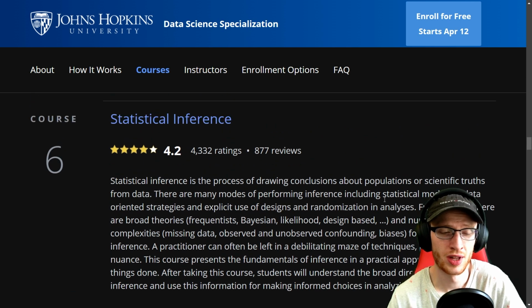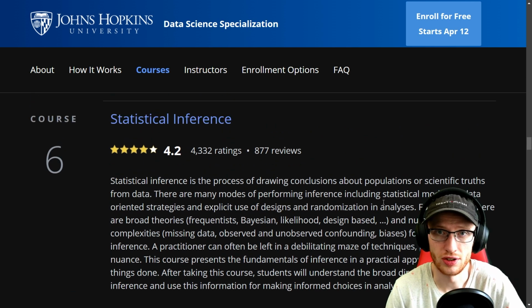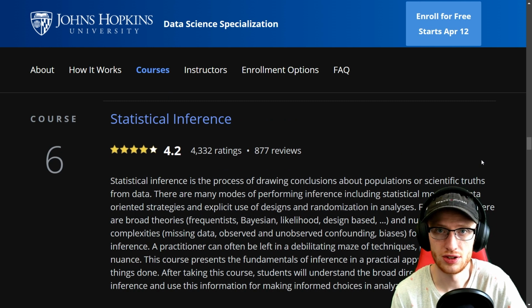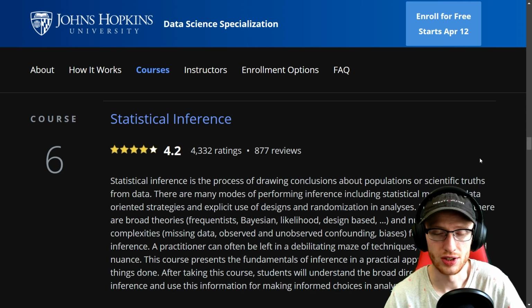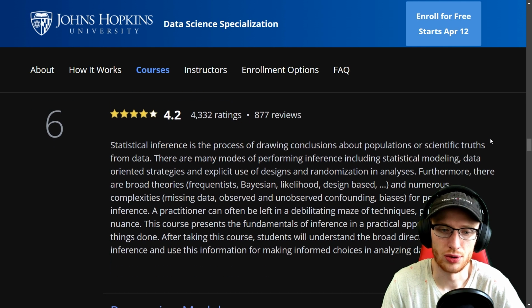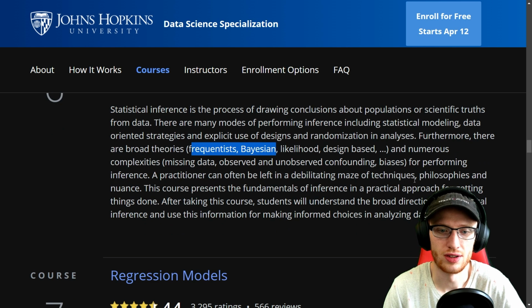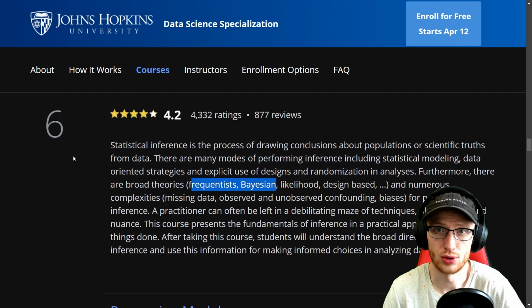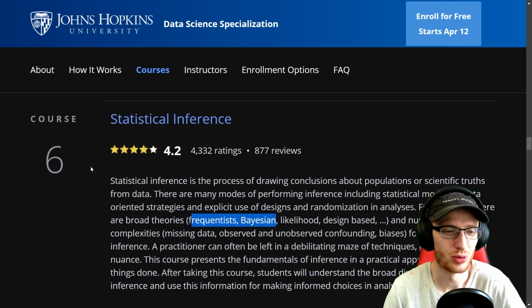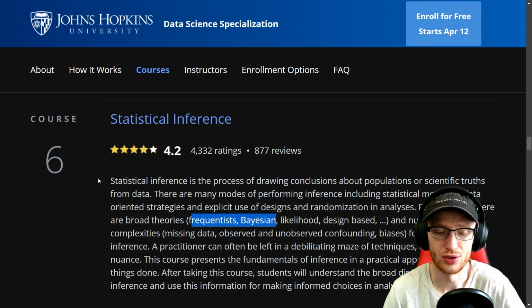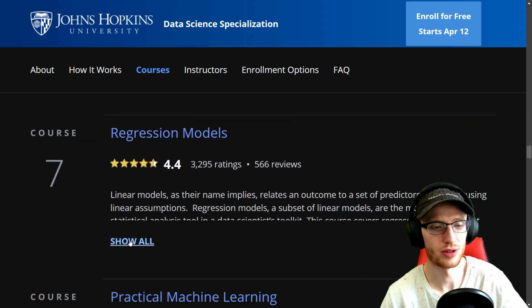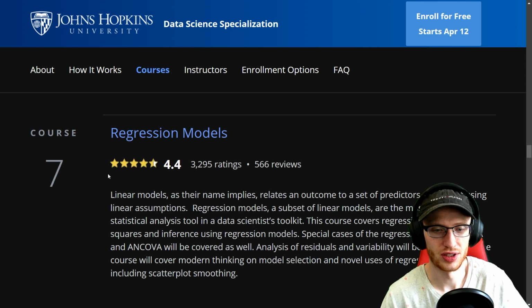Basically, the point here is that statistical inference is complicated statistics. It's using data to make arguments about something, to understand generally a population. So I believe that the mean of this population is this, that it follows a normal distribution. You can use either of these types of methods to do that. So it's a very important course. Basically, that is a long-winded way of trying to say this is very, very useful. Trust me. Regression models. Okay, this does absolutely deserve a course.